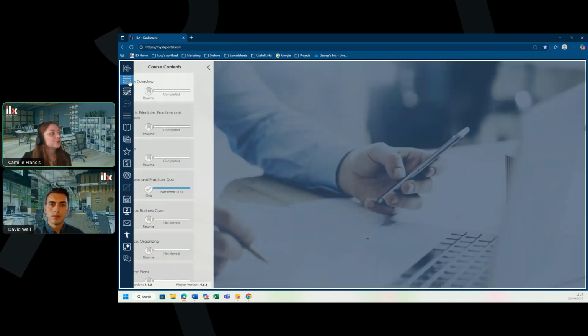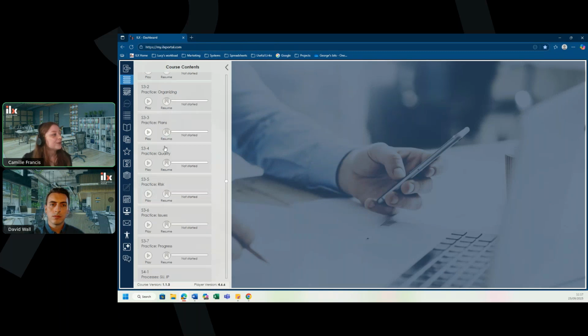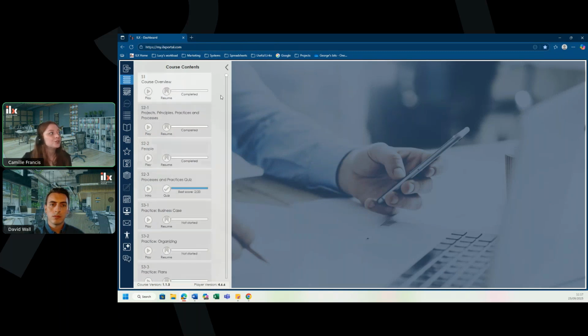Now we've covered some of the support functionalities for you, I'm going to go into a little bit more of the course contents and walk you through that a little bit more. So you'll notice here that we have it all laid out into bite-sized sessions for you. I mentioned foundation level tends to be 12 to 15 hours, practitioner around 20. That's why we've implemented these bite-sized sessions for you. No one really wants to start a course and then go through it within 2 weeks, every single day, 6 hours into it. You don't tend to take a lot of information in that way. Studies have shown that little and often is really beneficial for knowledge retainment. So that's why we've implemented this.